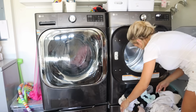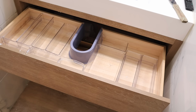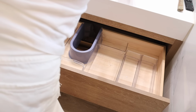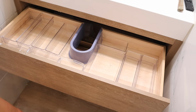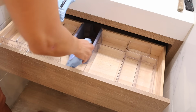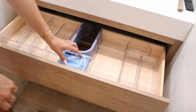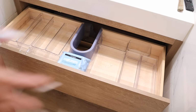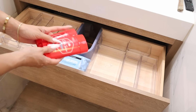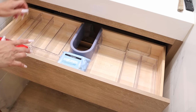Now that I have all those bins nice and clean and organized according to what I need to put in here, I'm going to just start restocking it. Like I said earlier, from here, I am going to keep a list of things that I need to order and restock that I'm low on. I typically keep a little back stock of everything in my closet, but this particular time of year, we are just kind of out of everything, so I have a lot of restocking to do.